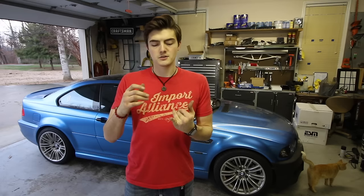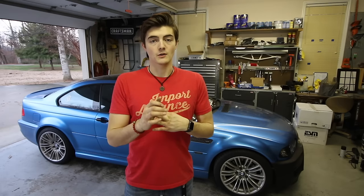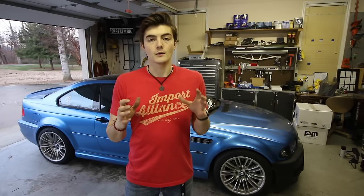I'm talking about building fender flares myself — I'm not going to buy a kit. I have an idea of what I want it to look like. It's really going to be a mixture of the Liberty Walk kit for the E92, somewhat like the RWB kit for Porsche, and I also want to incorporate some of the Rocket Bunny style for the BRZ, FRS, GT86. I like all of those styles and I want to combine them. There are a couple of kits out there that are similar, but I just want to do something totally custom and totally my own.